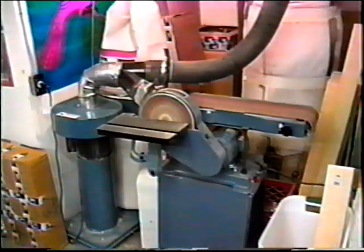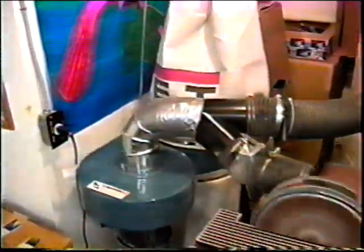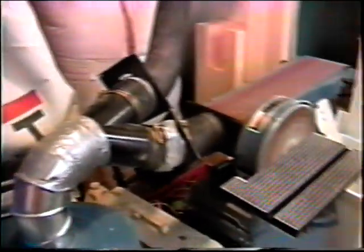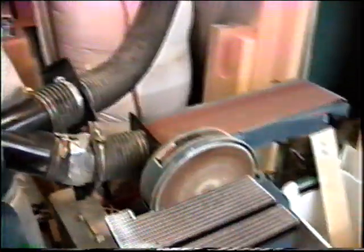Now, one of the things that I've had the best luck with is this jet vacuum that I guess is used industrially to pull sawdust out of real workshops. But I've had such good luck with this, I've even written a model airplane article on how to do this vacuum bench. I want to expand my capability, and you can see how this hose just runs back into a hose.